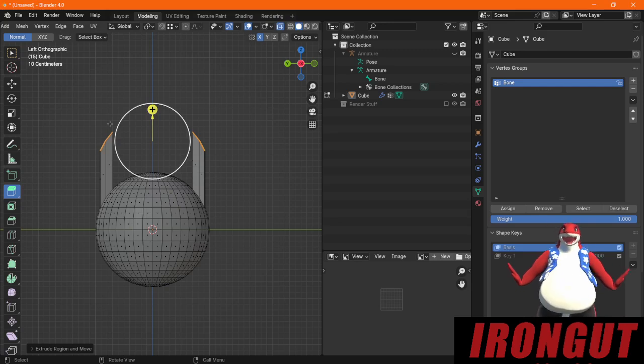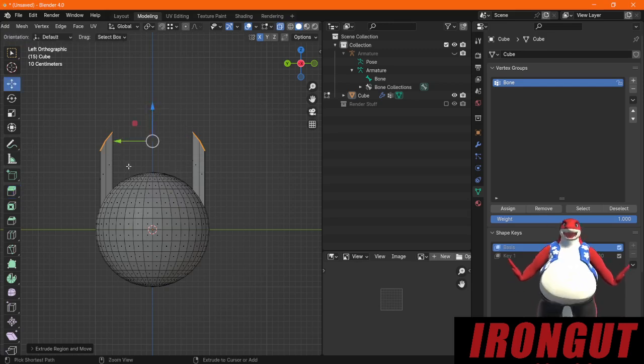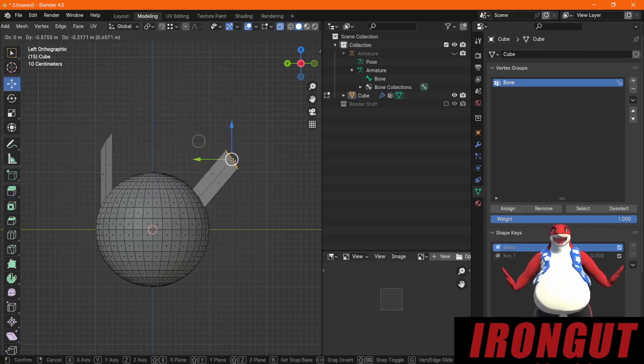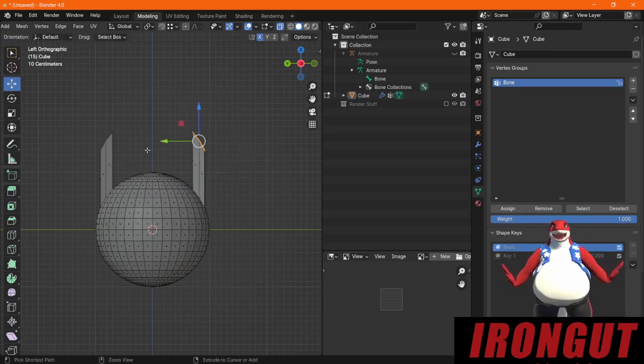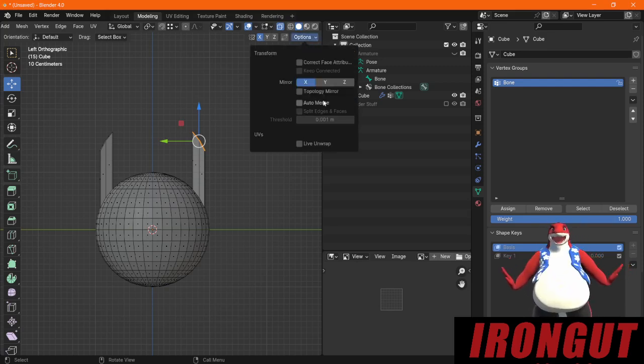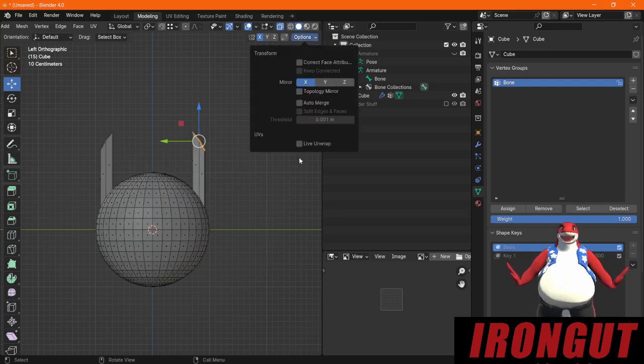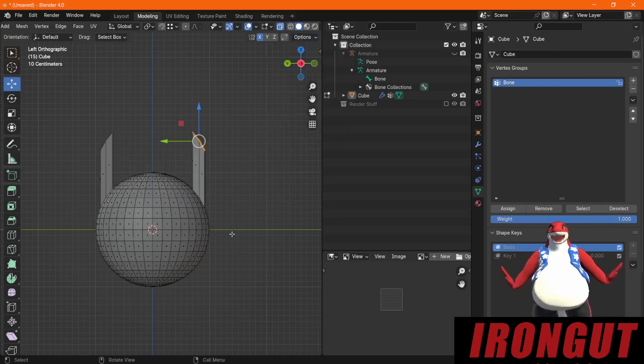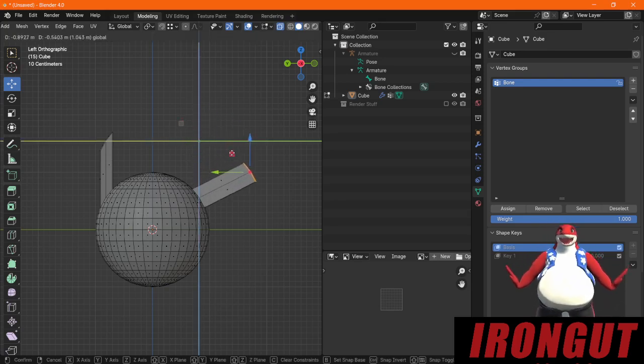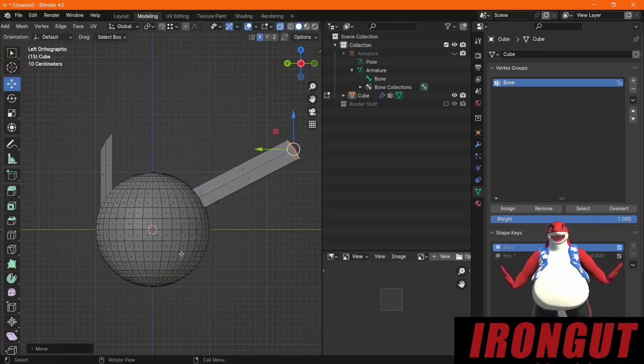Because what we can do now, once we've extruded them, is we just move them. Why is the X not coming? Topology error. I think that's why. No, that's not what we want. Ignore that. Alright, in that case, we'll just do it mathematically. We'll move this to where we want it.